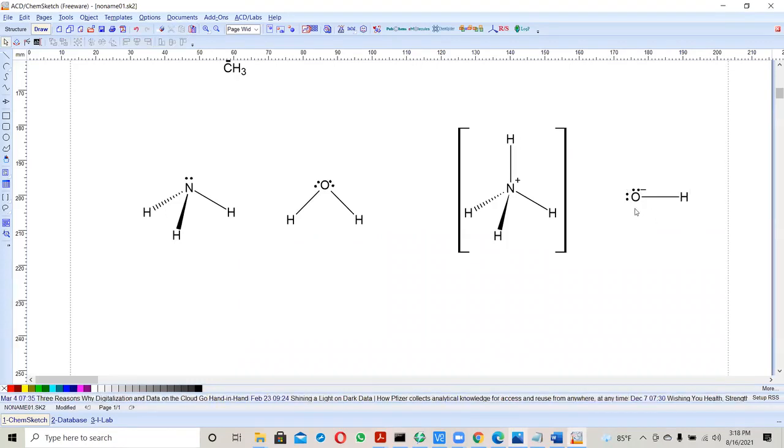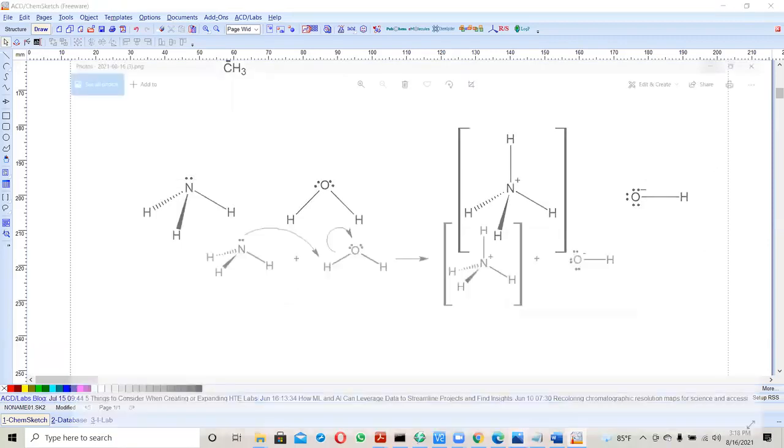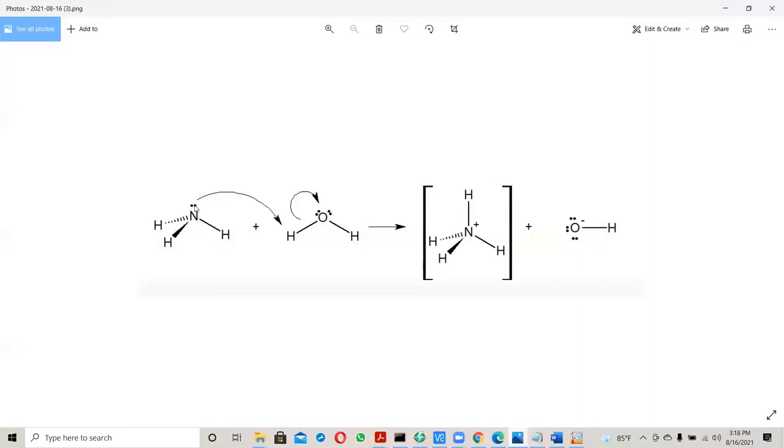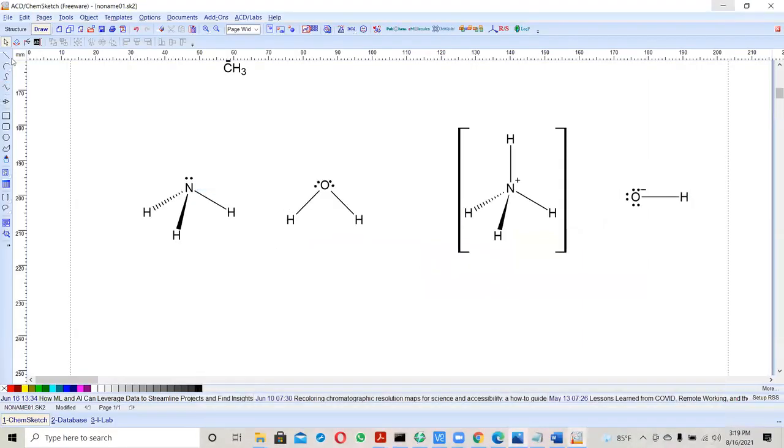And then another one. That's it. And then you have to have the arrows. The arrows start from this lone pair attacking this hydrogen. Okay, so you have these curves here, arc.